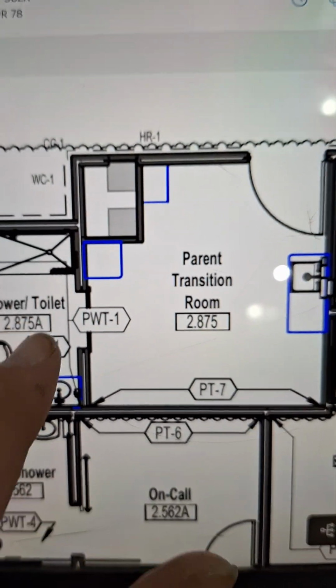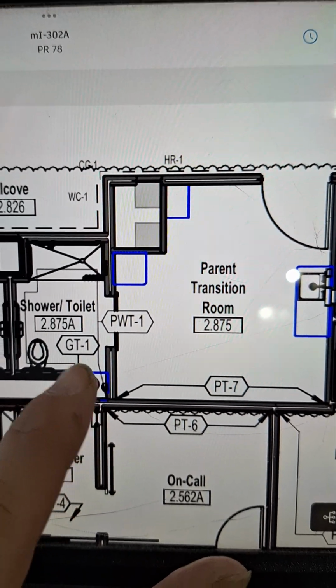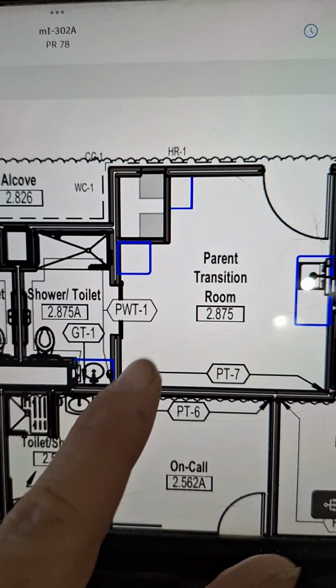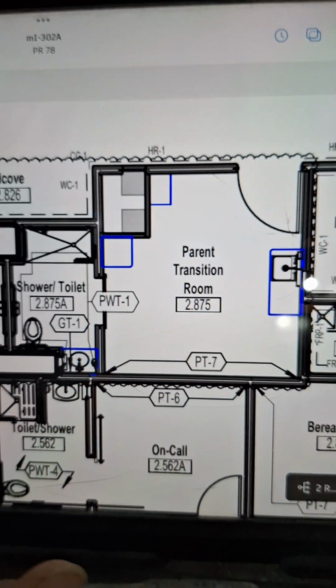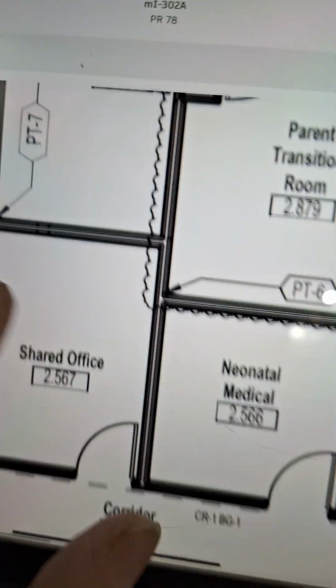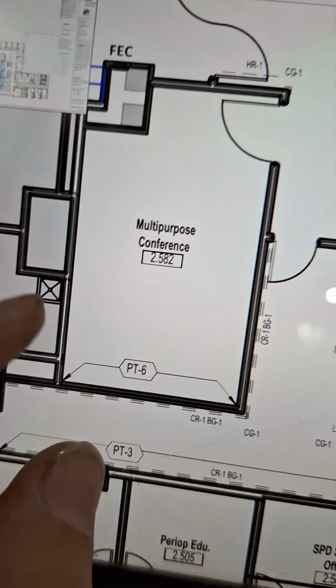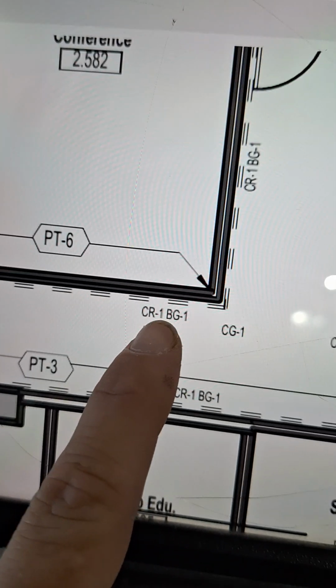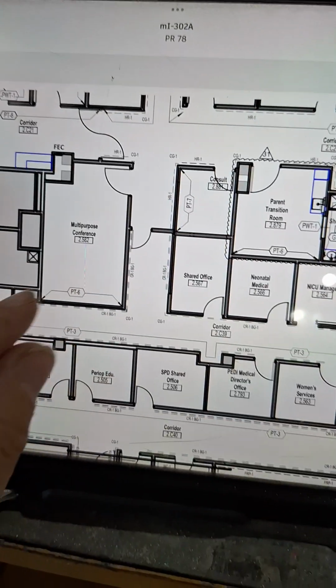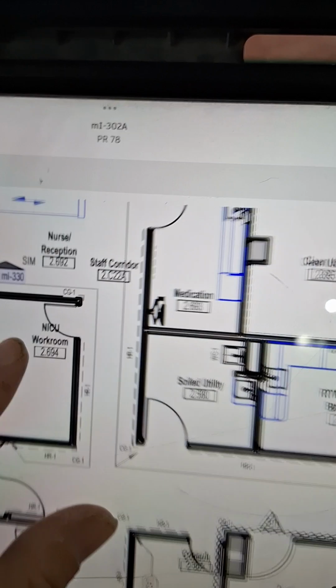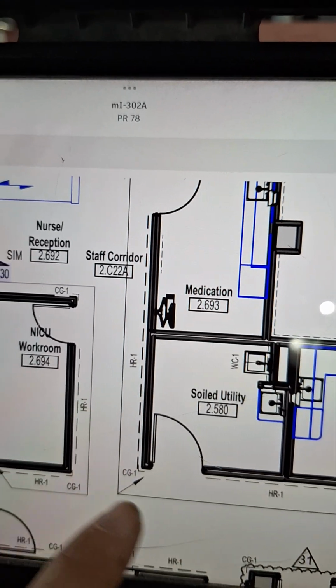This will tell you, like, here you got glass tile, which is that blue tile. You got porcelain wall tile. You got paint number 7 right there. Paint number 6 right there. Here you can see there's the crash rail and the bumper guard. And over in this area it's just handrail.